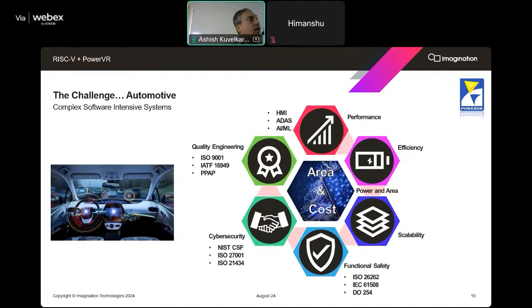Obviously some of it is hardware supported, in terms of making sure that you have maybe fail-safe hardware and sufficient protection on compute subsystems and on memory. But at the same time, there's a huge bunch of software out there that needs to be able to run in a manner that is secure. So security is a big thing in automotive, as much as it is in some of the consumer applications as well. But security is a key driver for the automotive world.